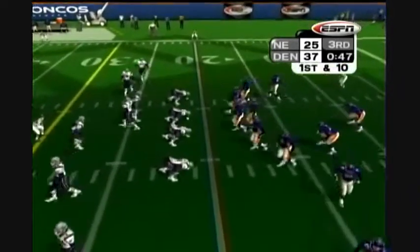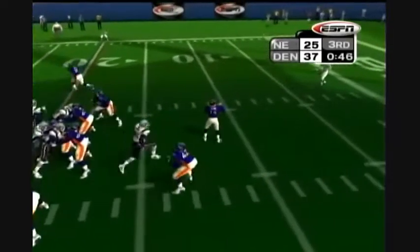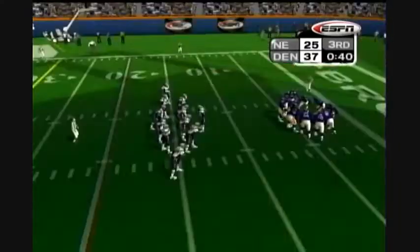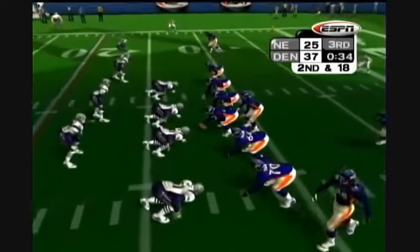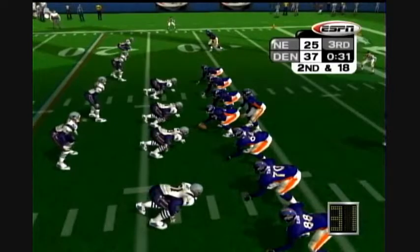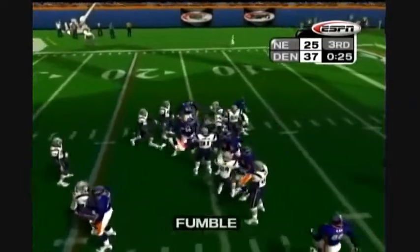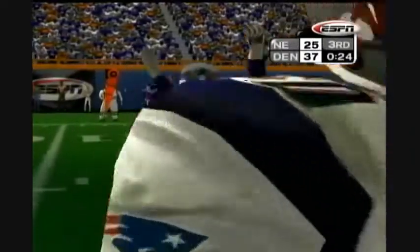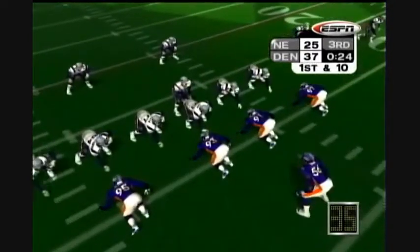First and 10 at the 20-yard line. The defense lines up looking to put some serious heat on the QB. Cut. Greasy looking to throw. Chris, the defender was in like lightning on that one. A great pass rush makes your DB's job a whole lot easier. Set. Cut. He gives the ball. It's a fumble. Tripped up by the defender. Turnovers, above any other stat, are the most decisive indicators of who wins close fought games.